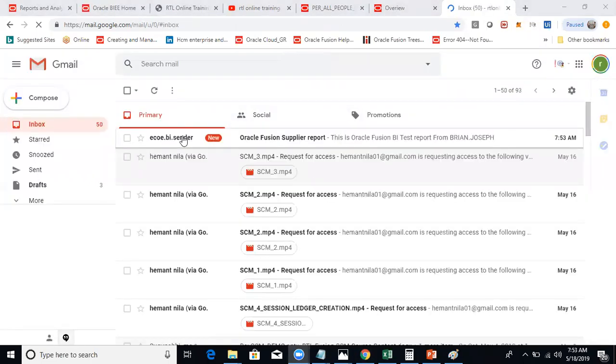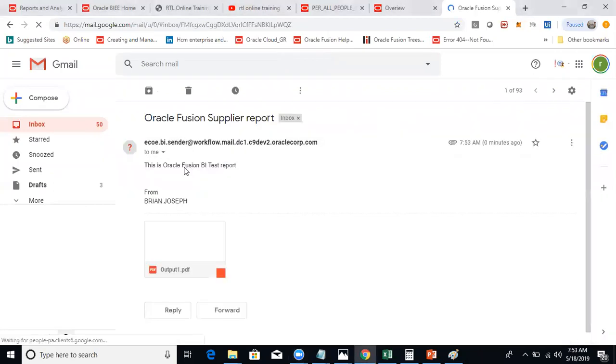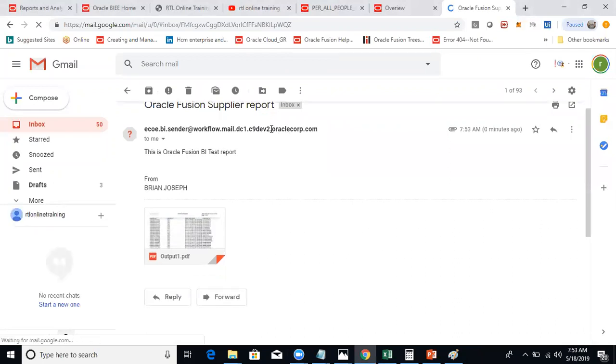Now we can see we have received an email here, Oracle Fusion Supplier Report. It has been generated by the Oracle Corporation through the workflow mail delivery option. And this is the attachment, and this is the message that we have written.